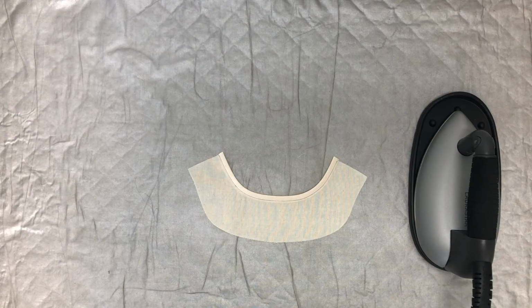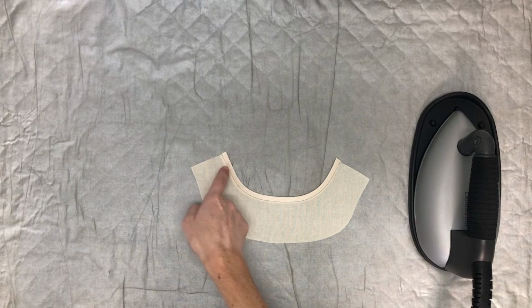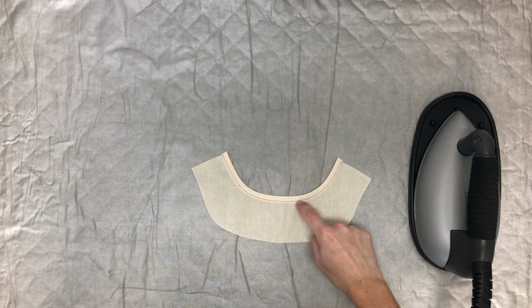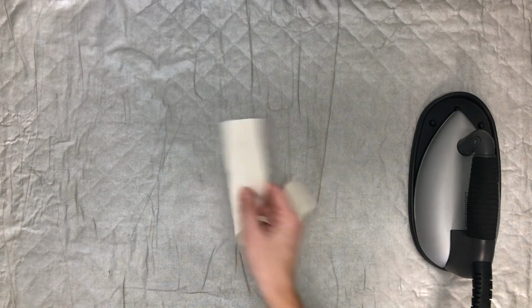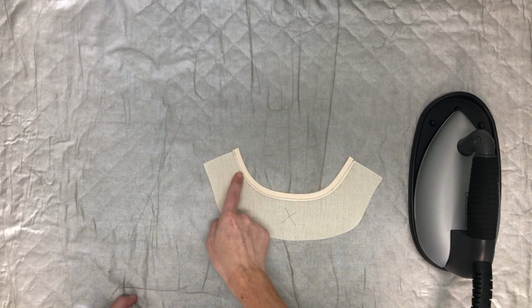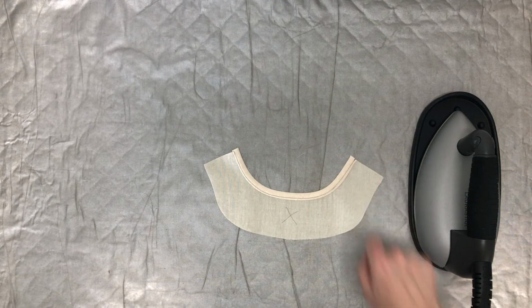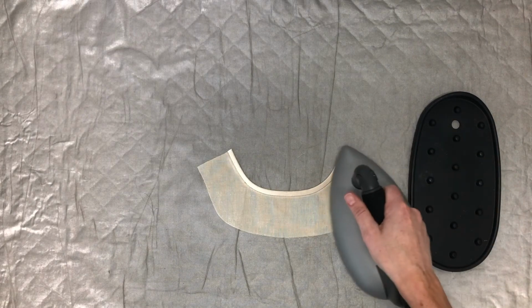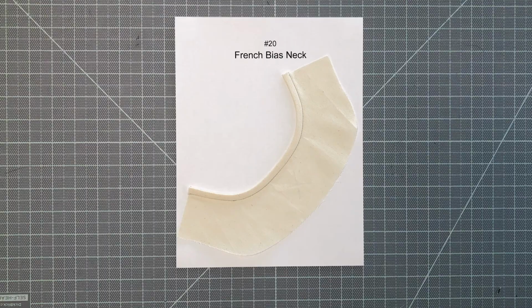When your French bias is completed, you should have on the right side a stitch neatly nestled into the seam that joins the binding to the neckline. And then on the wrong side, your stitch line should be 1/8 of an inch above the fold, grabbing that binding and holding it closed around the neckline. Give your sample a final press, and then present in your notebook with the right side facing up.